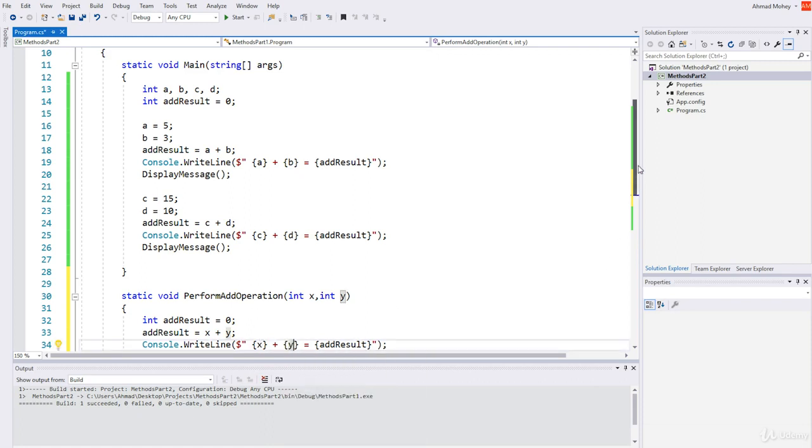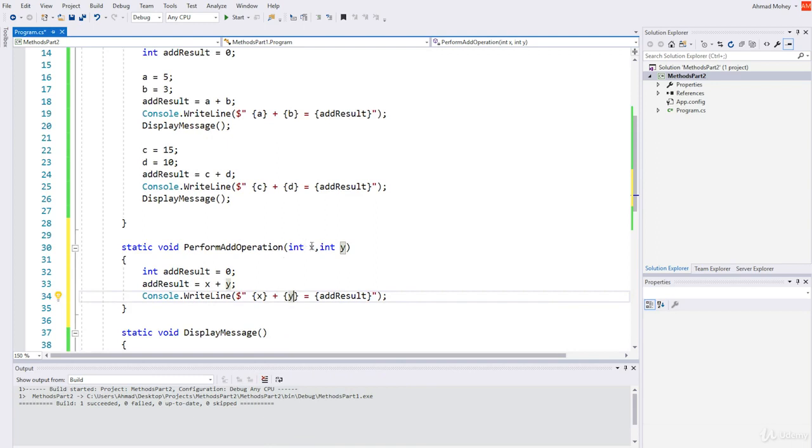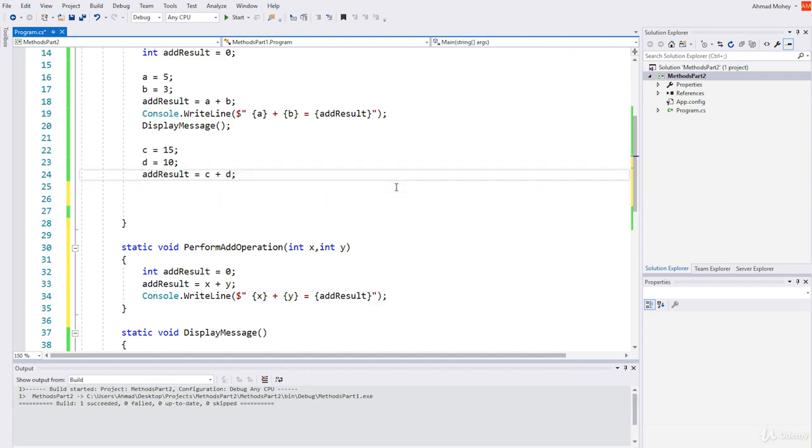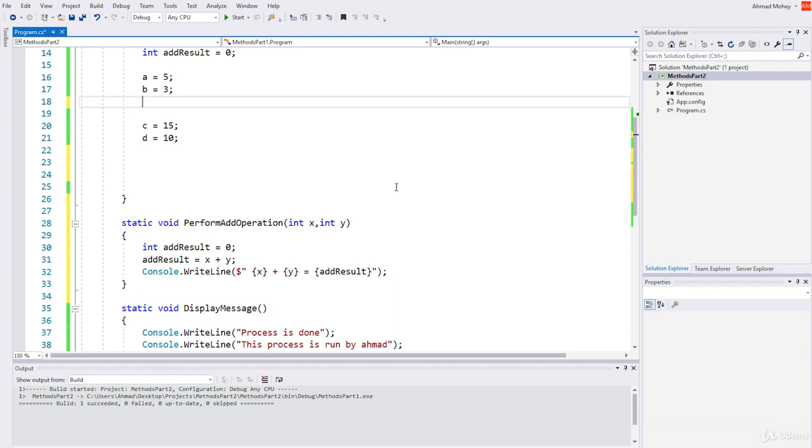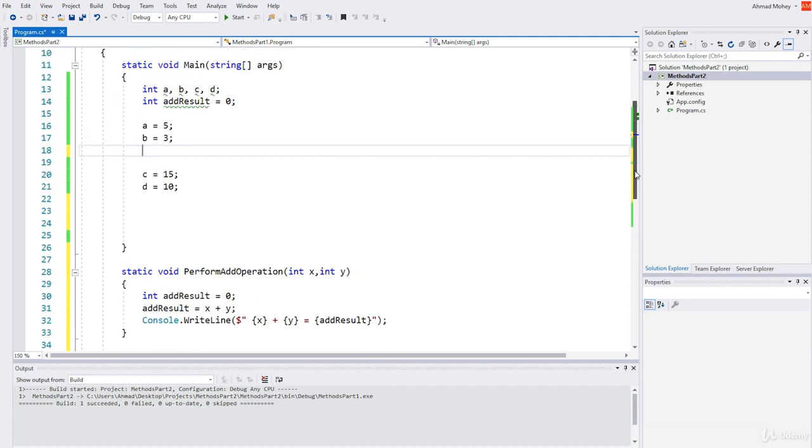Now we have a function that takes two integers, adds them and displays a message. Let's remove the add operation and the message, everything, from main. Now we are only left in the main function with the declaration and the assignment of these variables.